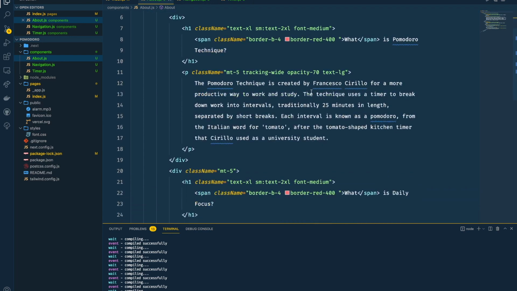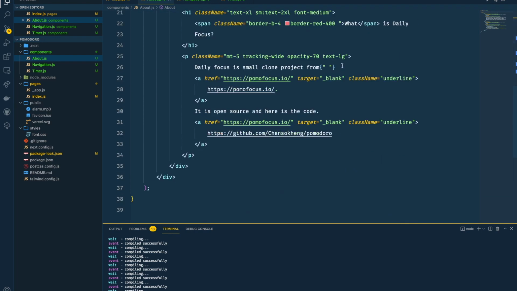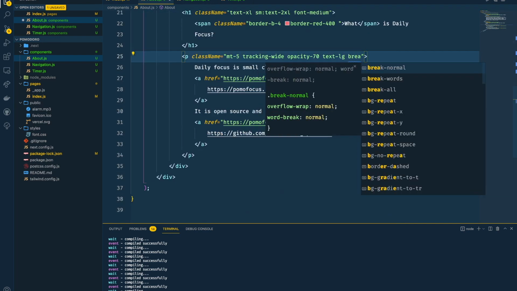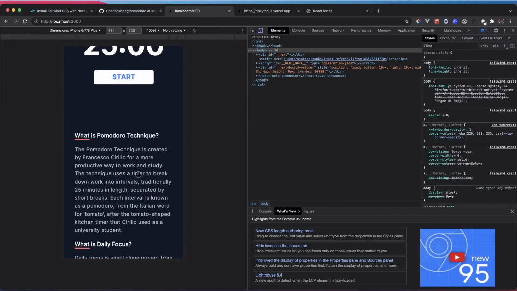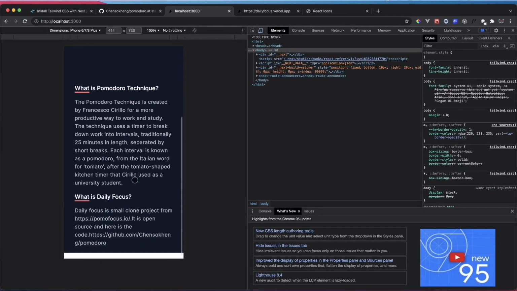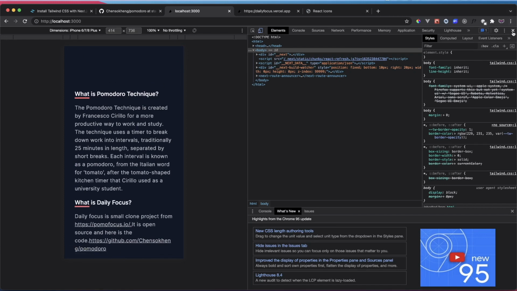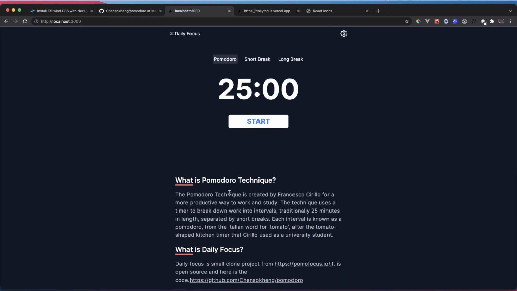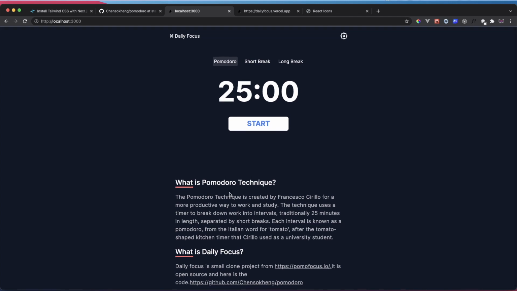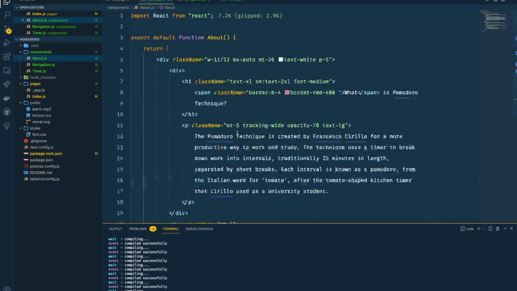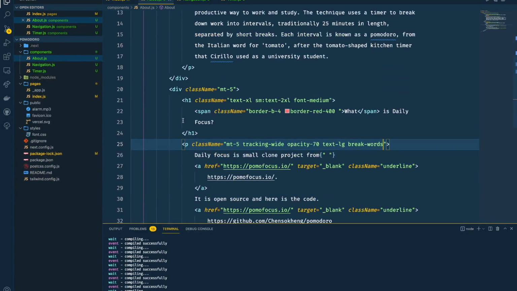So for this, I think maybe I forgot to do like a break word. Okay, there we go. So right now I forgot just to do a break word between this one. That's why it caused this error right here. Very nice. So far so good. So I think everything is fine. And the last one is we're going to do the alarm clocks.